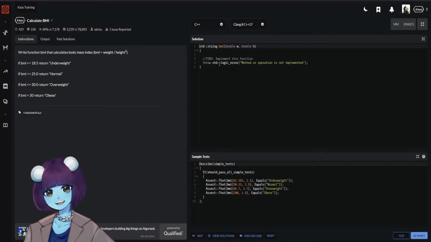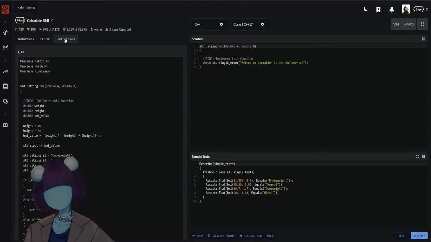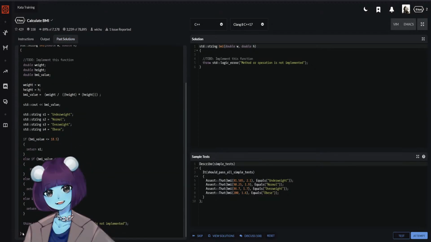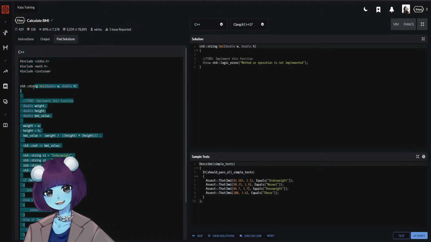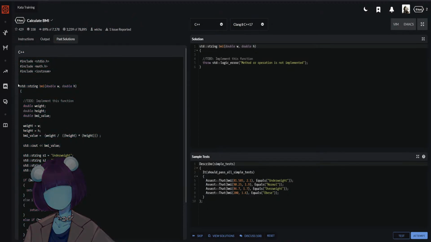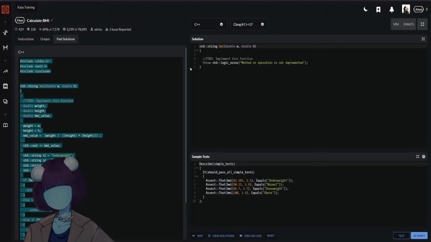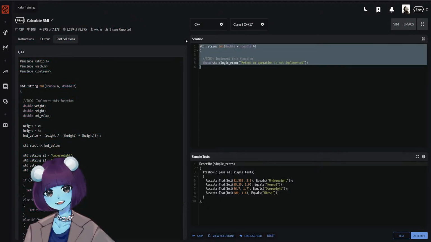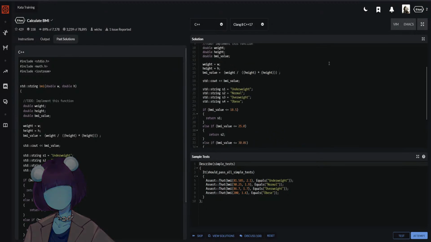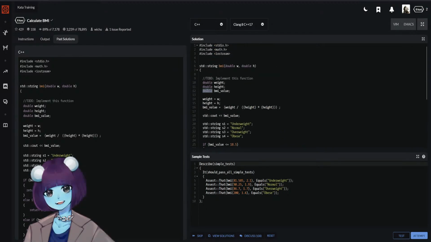Can I try it again? Oh, did it get rid of my solutions? Oh no, it's still here. Okay, I'm just gonna experiment with this then, because I don't understand why. I mean, this has to be float. And then I'm getting rid of that.